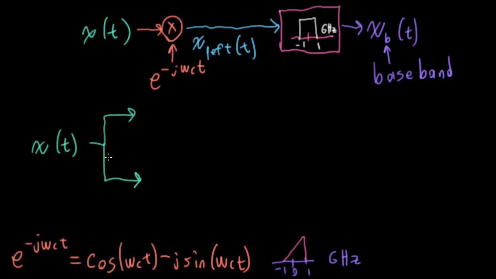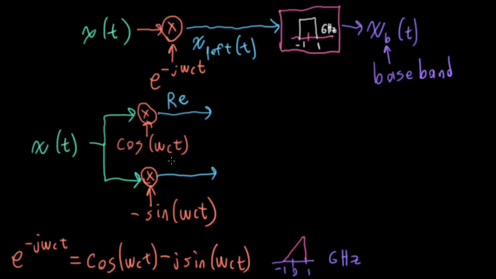So let me take X of T and split it into two parts. Now, in a real RF system, just making a box that takes your signal and splits it into two parts without having excessive loss or weird phase shifts in one branch that are not present in the other, that can naturally turn out to be a bit tricky. But let's pretend we can do it magically. All right. So here, I'm just going to take one of these copies of X of T, and we're going to multiply it with cosine omega CT, and then I'll take the other copy here, and we're going to multiply it with minus sine omega CT. And in most systems, these are still just voltages. I just happen to have two different voltages on two different wires, and it's up to me to think about this part up here as being the real part, and this part down here as being the imaginary part, it's up to us to keep track of that.